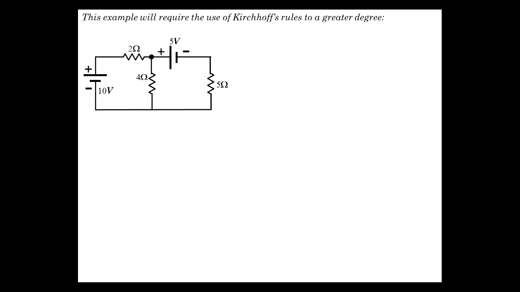Okay, in our last lesson we defined Kirchhoff's point rule and loop rules, and we did a quick example using those definitions, but we didn't really need Kirchhoff's laws. In this one we do, because you look at it and this isn't just a matter of saying, okay, here's a series resistor and this resistor is in parallel with this. Because we got this battery here, it changes the circumstances. Things are indeterminate. Just by looking at it, you don't know for sure what's going to happen quite readily.